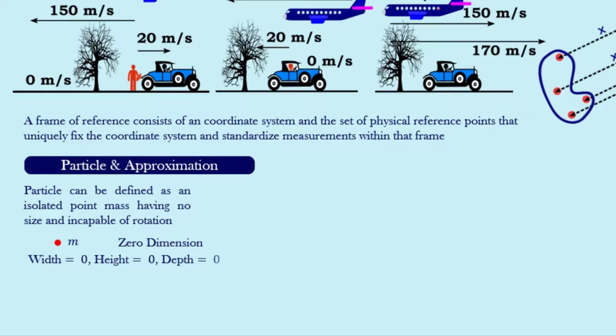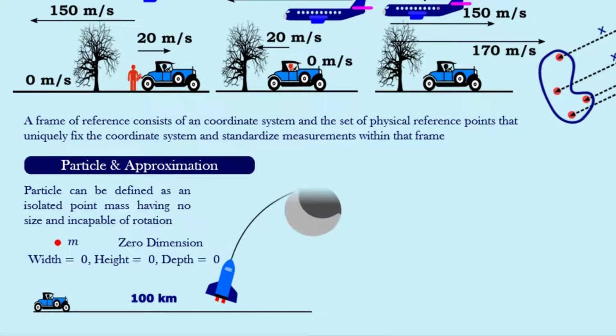However, everyday objects are not particles. They take up space and are certainly not dimensionless. Depending on the circumstances, we can say whether an object can be treated as a particle or not. In describing the motion of a car, which is bound to travel hundreds of kilometers, we can consider it as a particle for all practical purposes. Similarly, a spaceship traveling towards the moon can also be considered as a point object. So, in general, point objects should be small enough in size when compared to the whole scale of observation.